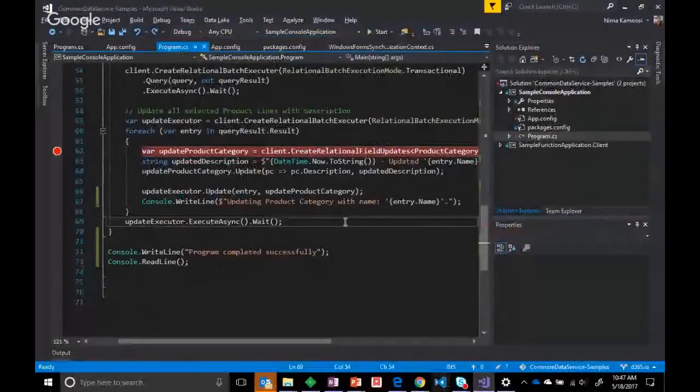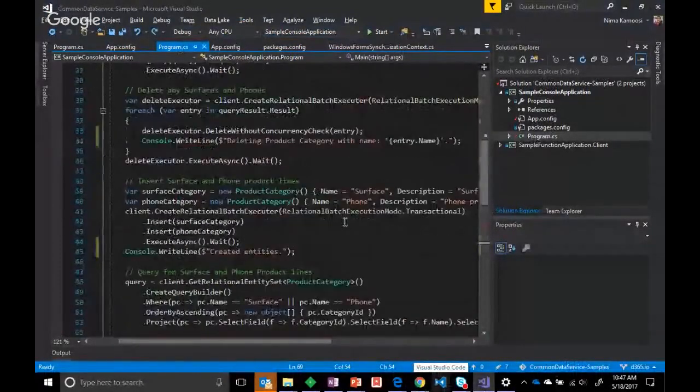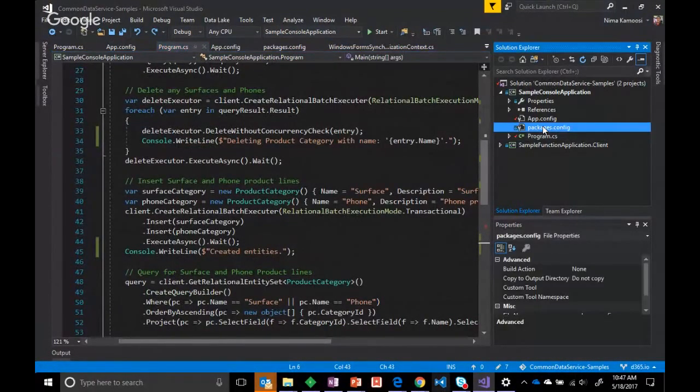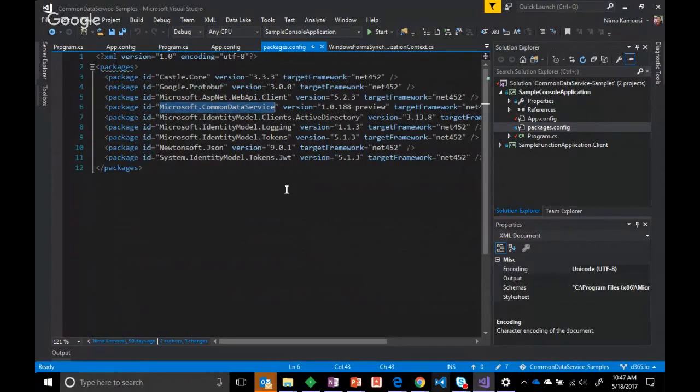Using Visual Studio, you can build apps that talk to the CDS SDK. Here we have a sample app that has the common data service package, so this is the CDS SDK package.